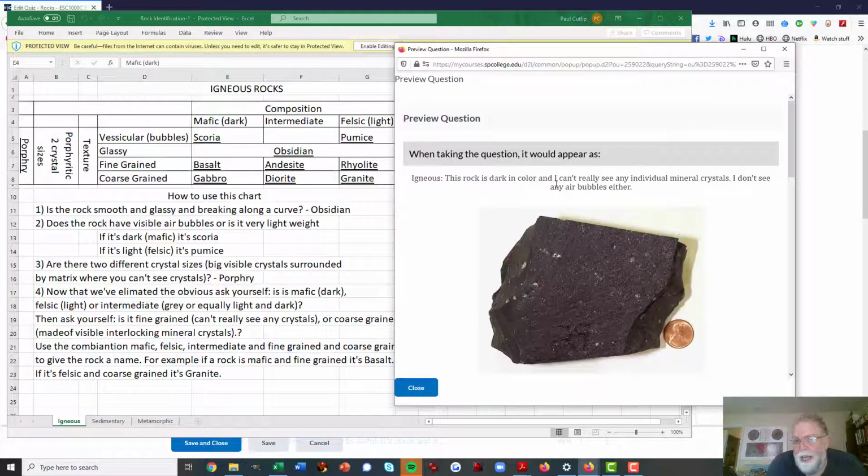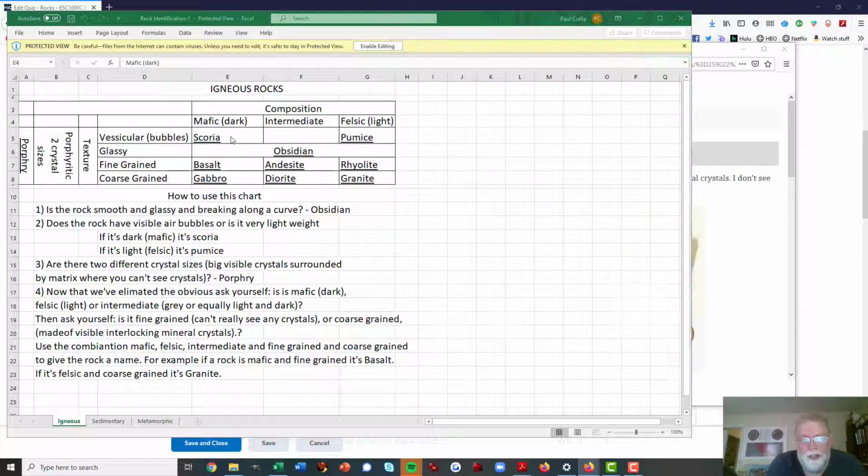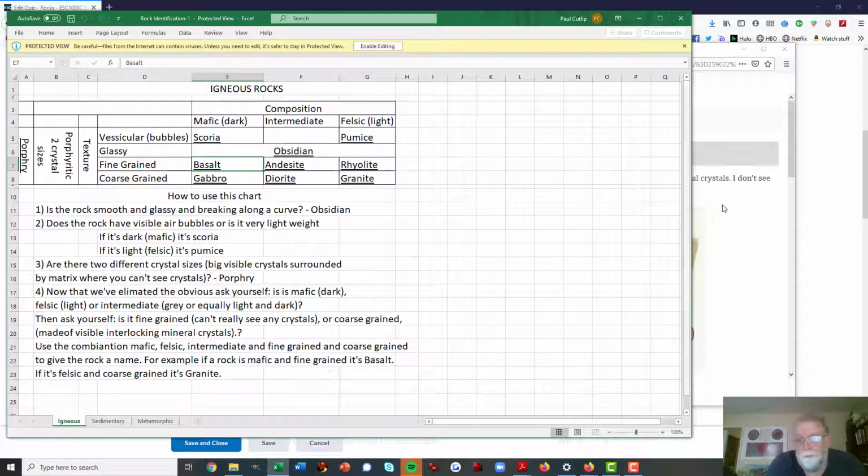So what else? I can't really see any individual mineral crystals, and I don't see any air bubbles. No bubbles rules out scoria. So now we just need fine grained or coarse grained. Remember that not seeing any mineral crystals is fine grained. The rock is basalt. Awesome.